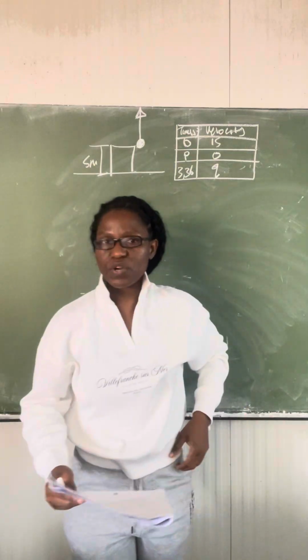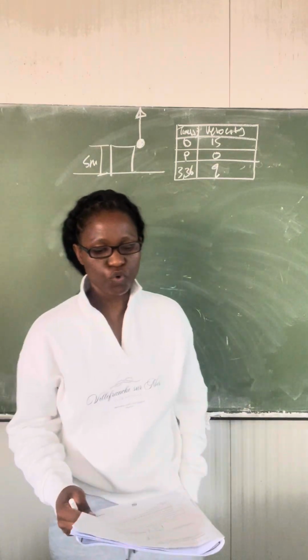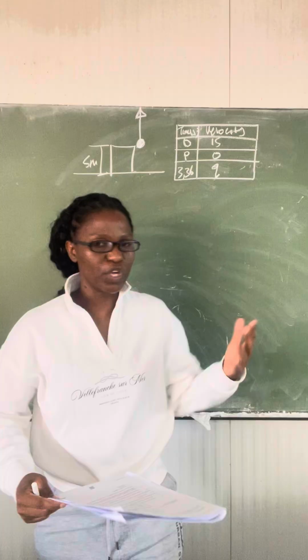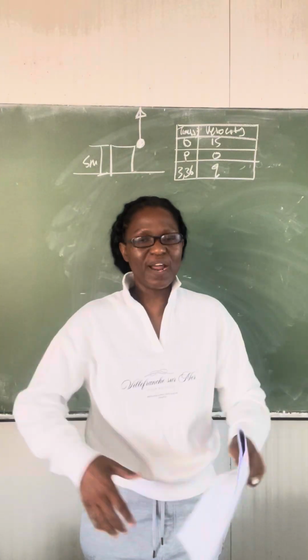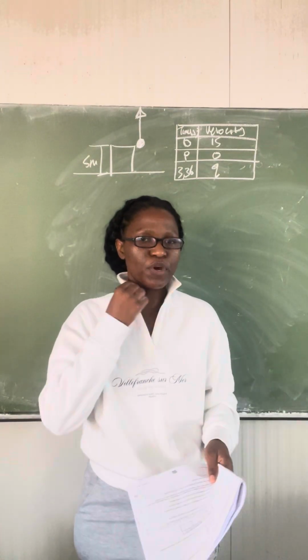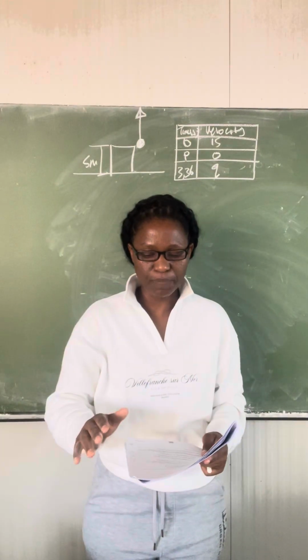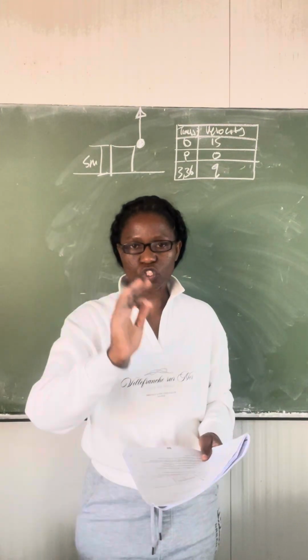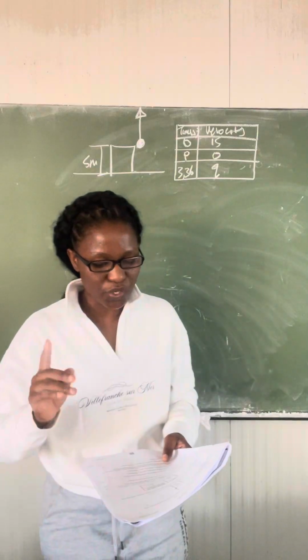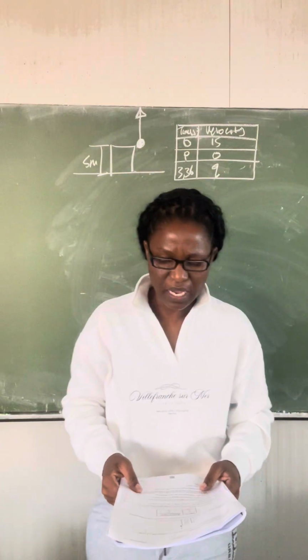The first question that was given to the candidate was 3.1, define the term free fall. So we know that when checking a free fall, we're basically talking about the motion or the movement of an object under the influence of the gravitational force only. So that 2 marks was freely given to each and every candidate who was writing their final examination yesterday.